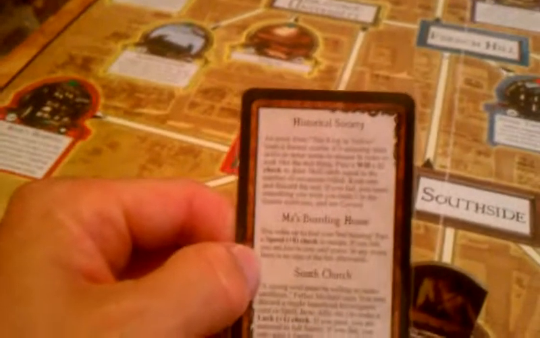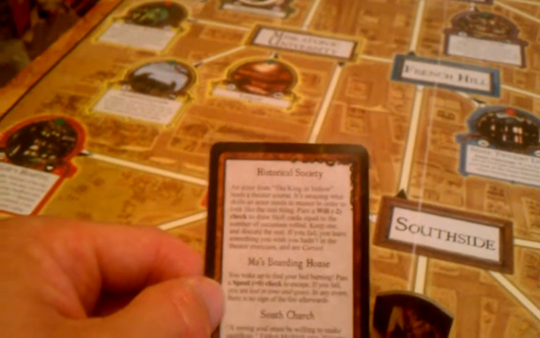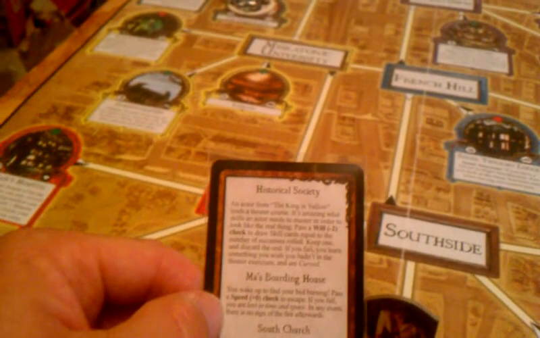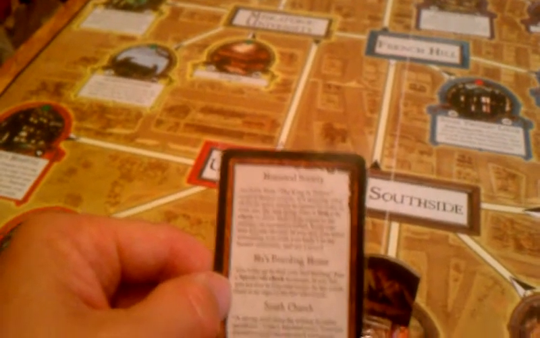So Mandy's encounter is the Historical Society. Okay, let's see what we got here. An actor from The King in Yellow leads a theater course. It's amazing what skills an actor needs to master in order to look like the real thing. Pass a will minus two check to draw skill cards equal to the number of success rolls. Keep one and discard the rest. If you fail, you learn something you wish you hadn't in the theater exercises and are cursed. Oh boy, cursed. That is not good news. It is a will minus two, which means one dice.